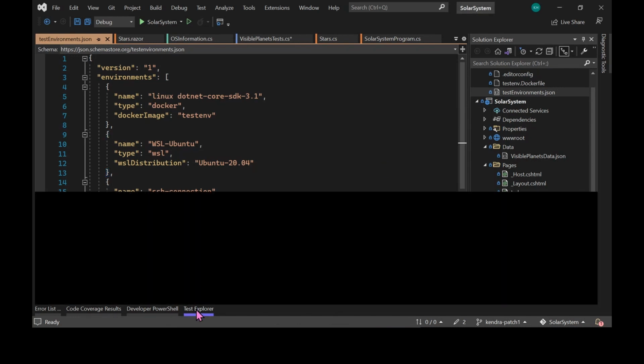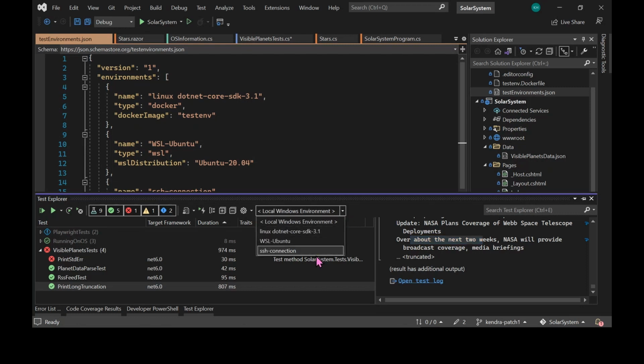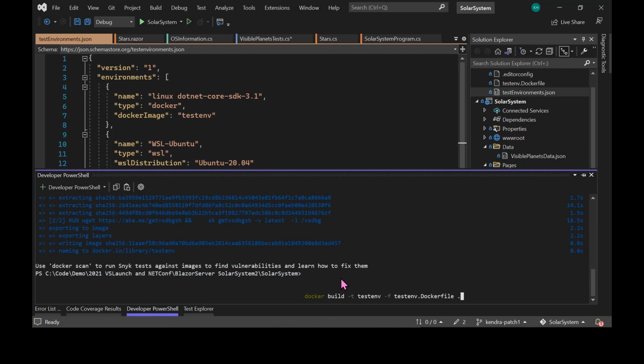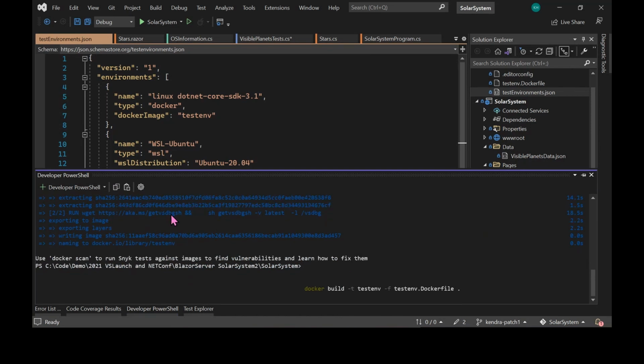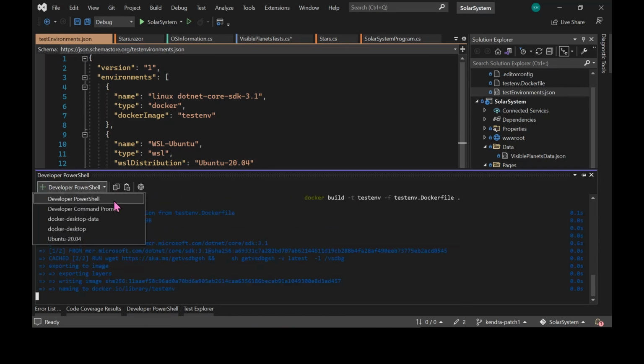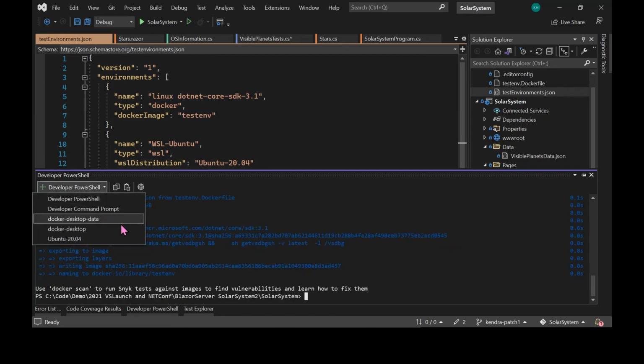Okay, so Test Explorer, these environments loaded. Super cool. These environments are all bring your own compute, so I need to, for example, make sure that Docker file is built on my machine, so I'll go ahead and do that. I can build that from the Visual Studio Developer PowerShell, because Visual Studio has an integrated terminal where you can host all of your favorite terminal things, like even WSL or Developer Command Prompt. And yes, I think it shares a lot of code with the Windows terminal. That's usually what people ask for. Obviously not all of the cool UI parts.